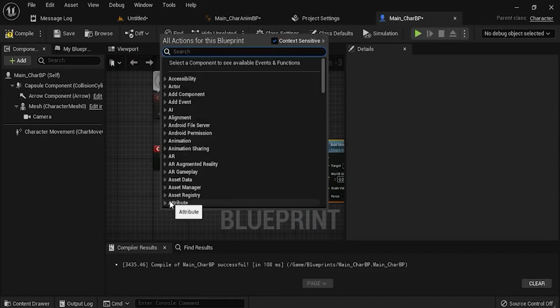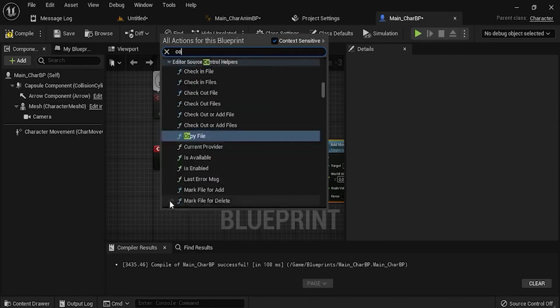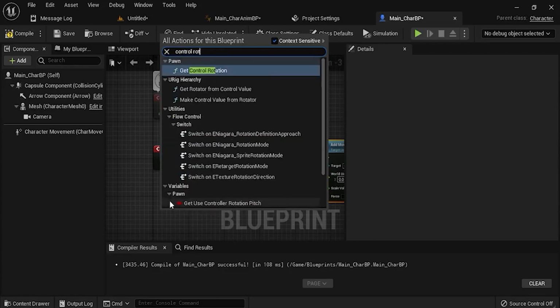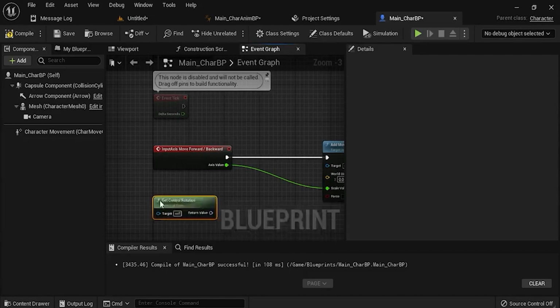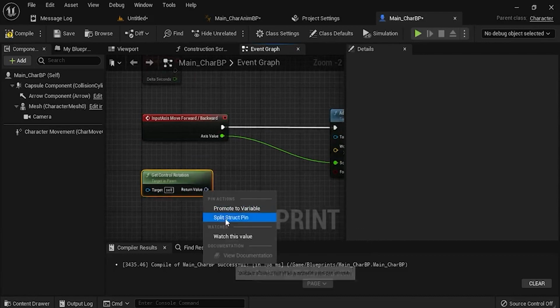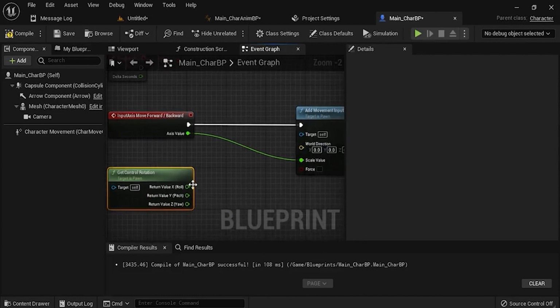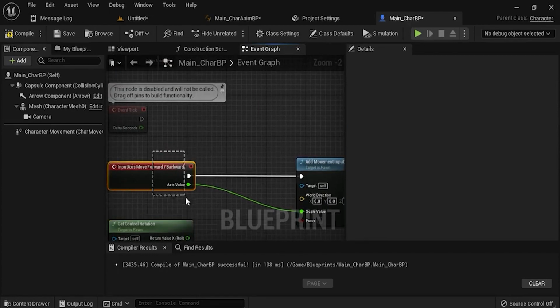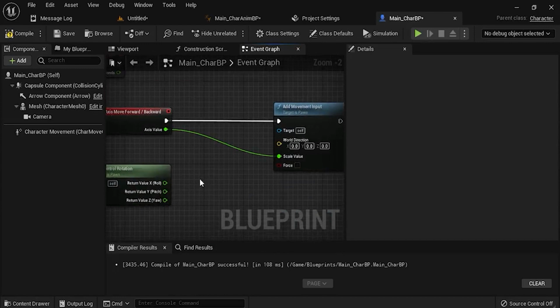After that, we're gonna get the control rotation of our capsule, which means in which way it's looking. So control rotation, there you go. Now you can see that it has this rotational value. We don't need this. We actually need only the Z value of this. So we're gonna right click and split the node. Then we have all the 3 axes.